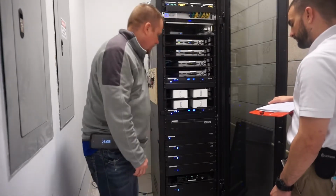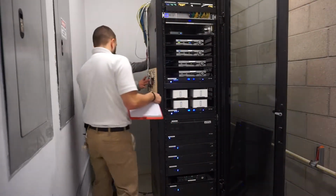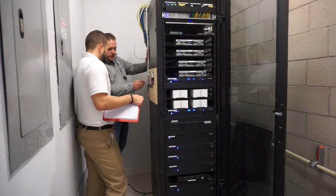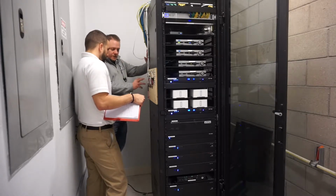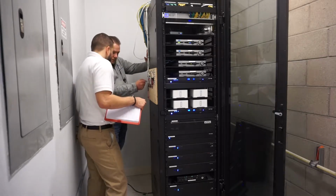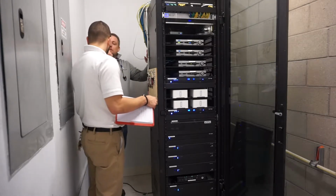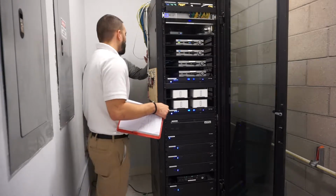Access control power supply. This guy, if you want to step over here, powers these modules right here. These act as door controllers. So basically they talk to the reader via RS-485, and then this is what actually actuates it. So this is where your relay is. When we spoke yesterday, you'll see when somebody does a card read, you'll see that light. So if I was standing here, exactly. If you're having trouble with the door, have somebody go to that door while you stand here. If it's not triggering, then we know something's wrong.